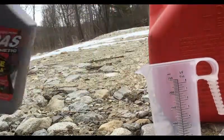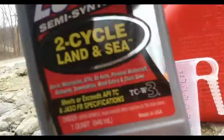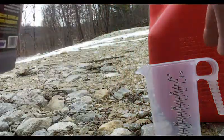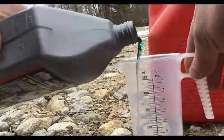All right, guys, let's try this out here. Let me open up my Lucas two-cycle oil and try and get this right at 5.5 ounces.